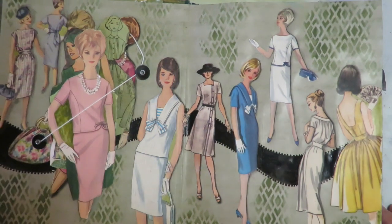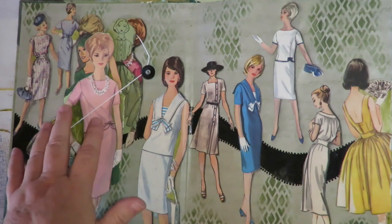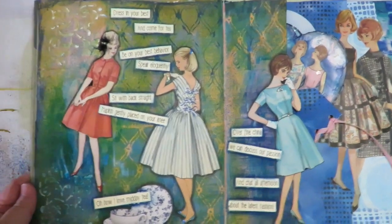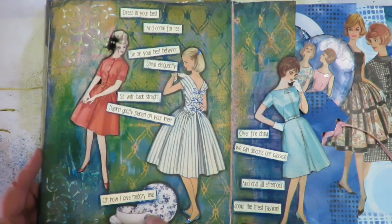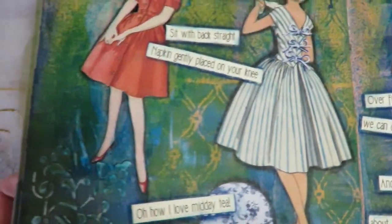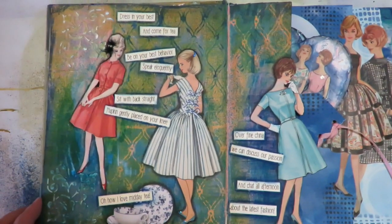So here's my first page with my fold out. I showed that in the last one. And then here's my next page. I did an altered book background, a mixed media background with some modeling paste, paints, stencils, sprays, and whatnot. You can do your backgrounds any way you'd like.